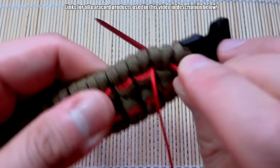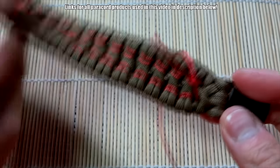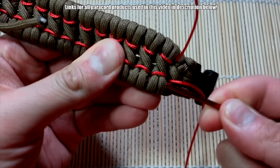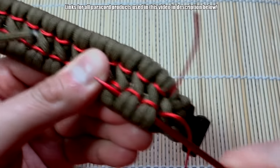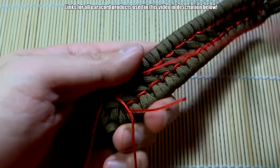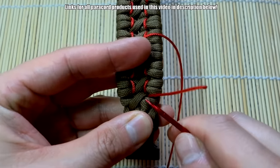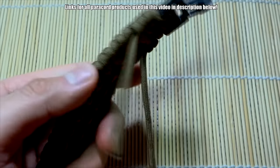I'm just about done — got the last stitch going through here, and there we go. For this last strand, I just tuck it underneath a couple of these strands. Let's go under four of them — two sets — that should be more than enough. I should have done the same with the initial strand at the start, but you can use your hemostats for that. Should be okay. We can snip and singe it right there. So snip and singe off the excess cords, and then we'll be done.